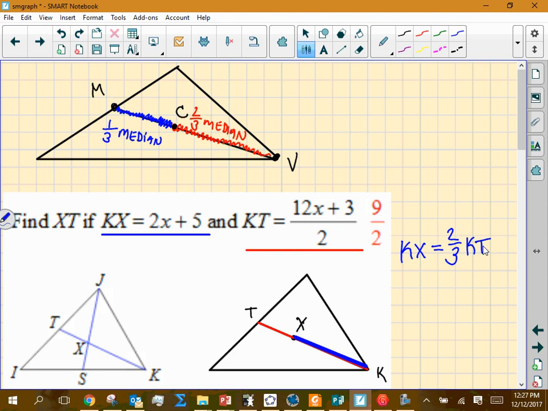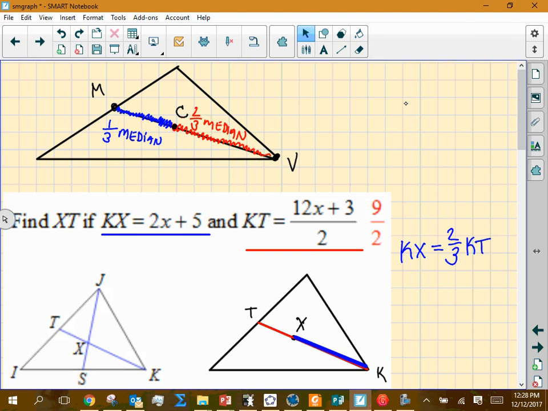It's just now you have to plug in, okay, what are our values of the vertex and the centroid? Or what are our particular letters that we're using for our vertex to centroid? What are the particular letters that we're using for the median here? Too often I get people to put the 2/3 on the other side, put it with KX. Here's another kind of way to verify that we have that 2/3 in the right spot.